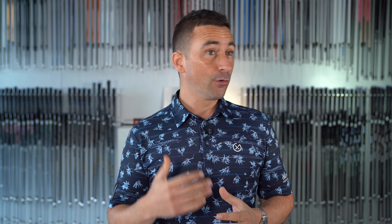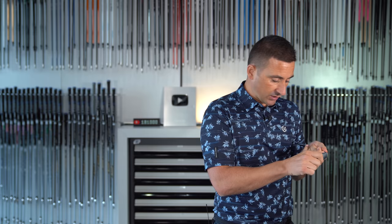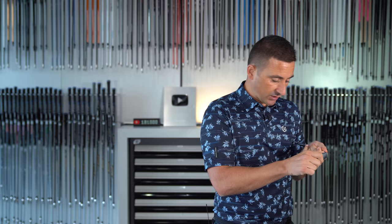We're going to start at that end of the bag because the loft progression will depend on whether we go 64, 62, 60 — whatever we end up doing. In my mind already, based on what we've done with the irons, I'd like the wedges to look something like 62, 56, and 50, so we have six-degree progressions. That's based on how far you were hitting your irons — we're trying to bring your flight down, so thinking probably a 45-degree pitching wedge, then 50, 56, 62. Let's start with the 62 and see if that's a good play.